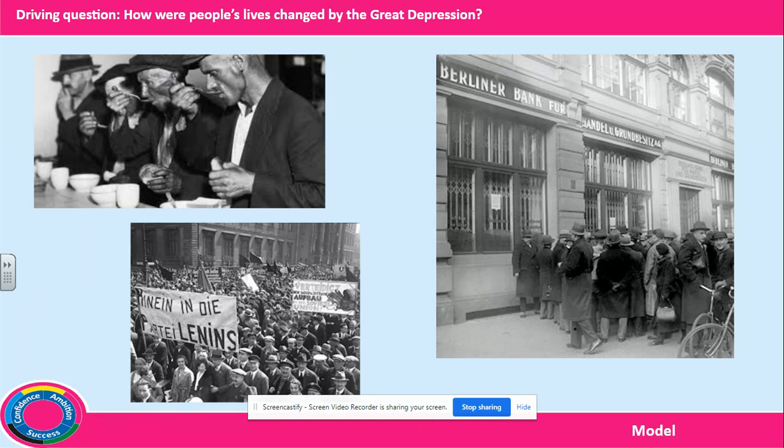As you have seen, from 1924 onwards, foreign banks loaned huge amounts of money to Germany. Most of it was from America. The money meant that Germany could build factories and businesses, and this created more jobs, more money, and a better standard of living. However, in 1929, disaster struck. Within 3 years, over 6 million Germans would be out of work. So how did Germany go from boom to bust? And what impact did this have on ordinary German people?